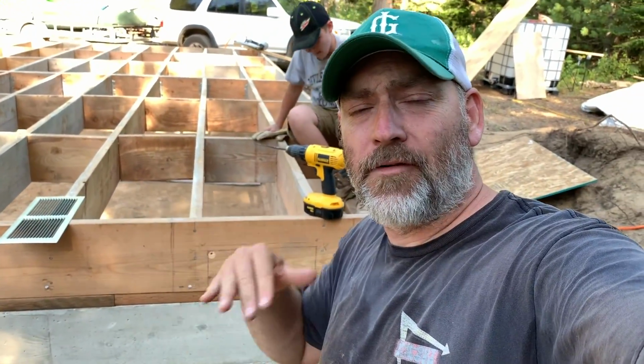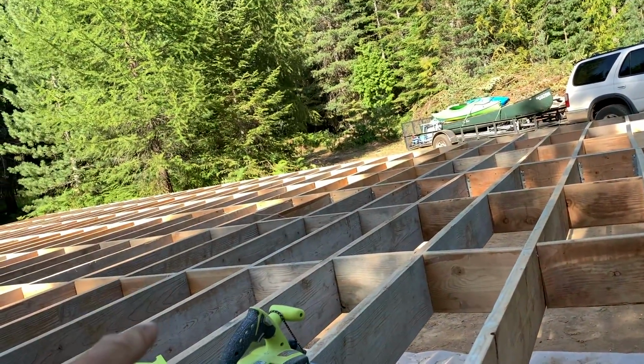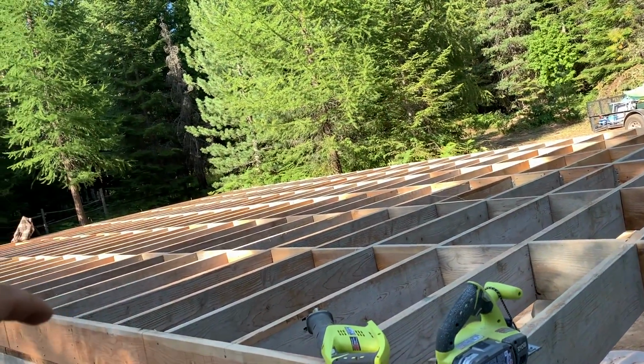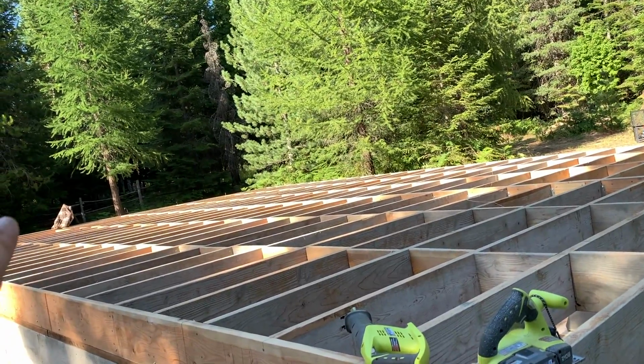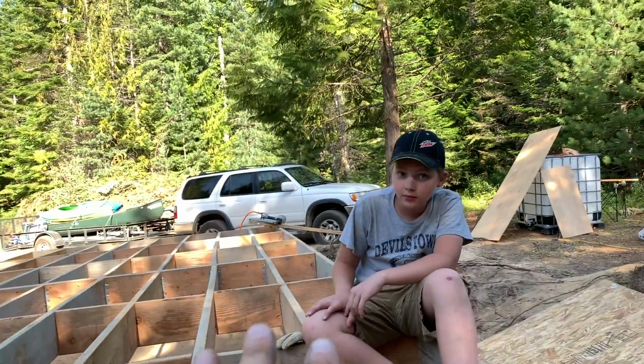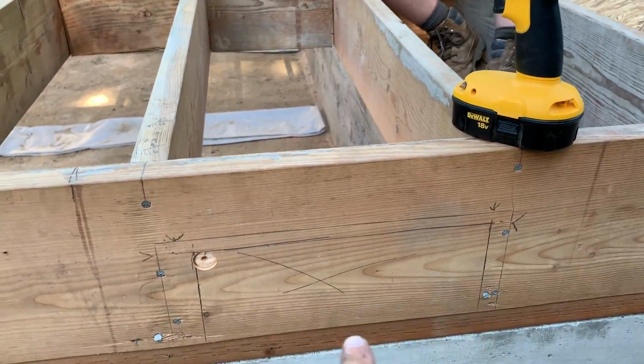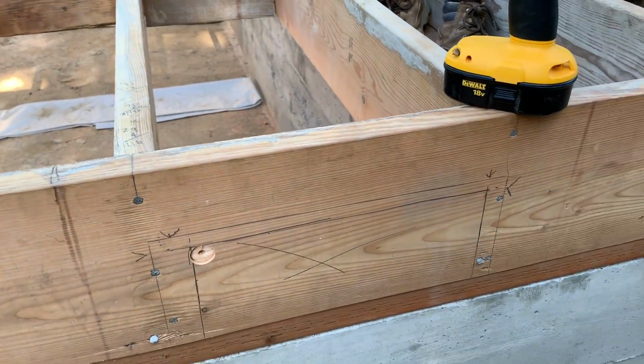I forgot, there is one more thing that we need to do before we can start putting the flooring on. We've got all of the blocking in, all of the floor joists toe-nailed into the mud seal. I don't know, we've got like a billion nails in that thing. But Seth, the thing we forgot about is cutting out the holes for the venting.